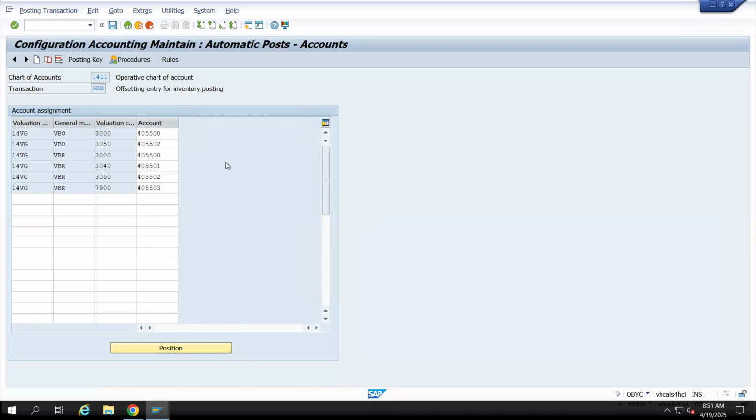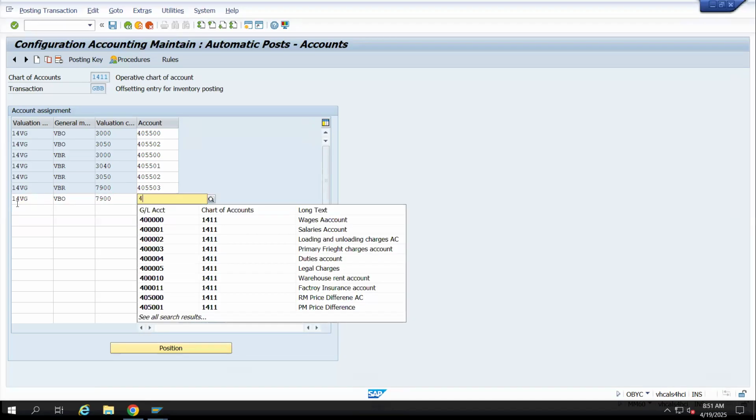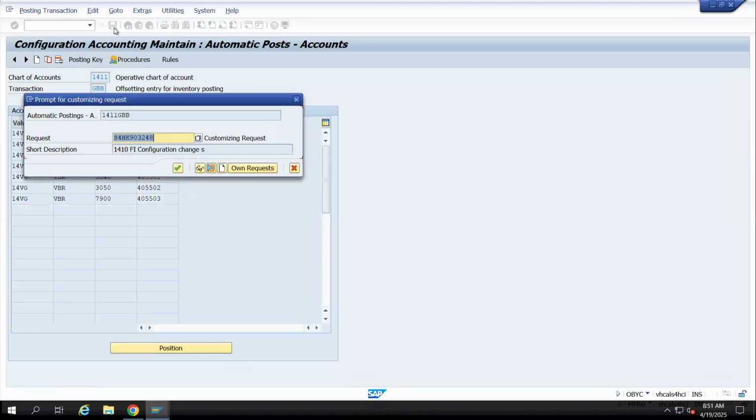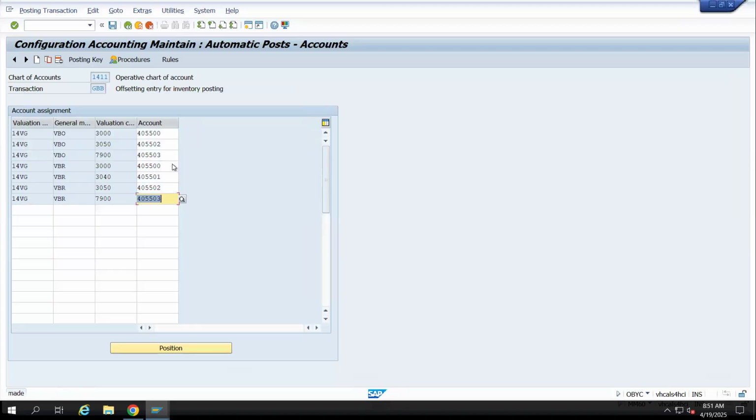Like this you have specified. And consumption also you have maintained, EBO and 7900, 405503. Like this you need to map it here. Okay, done. So this error message is gone.